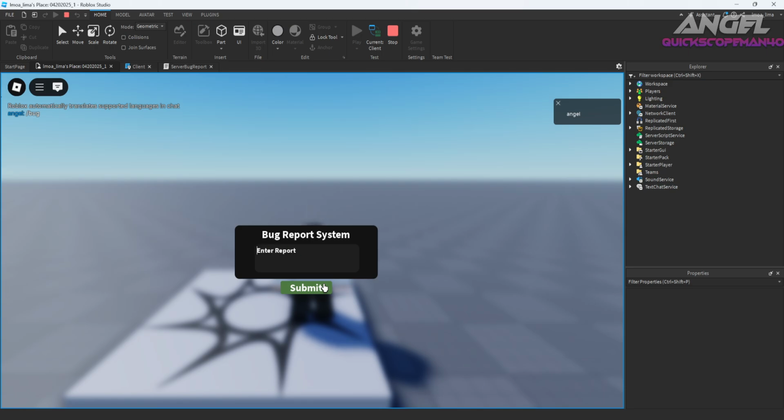Now I can say, hey, there's an error with the kicking system for moderators, and it doesn't function well, right?